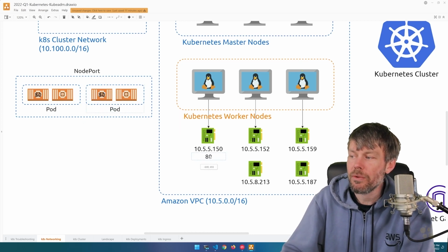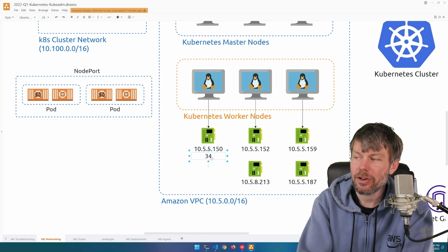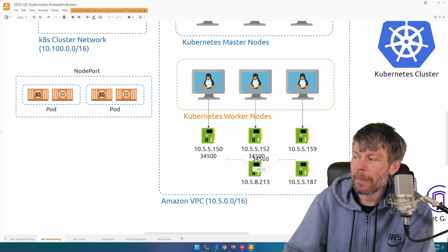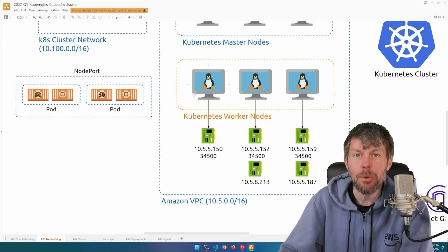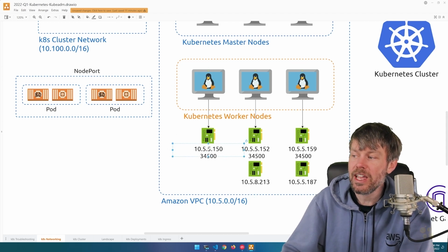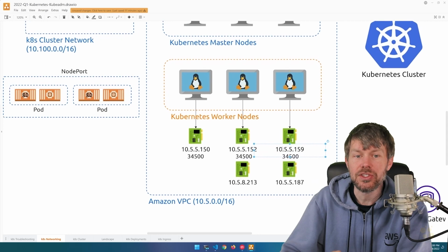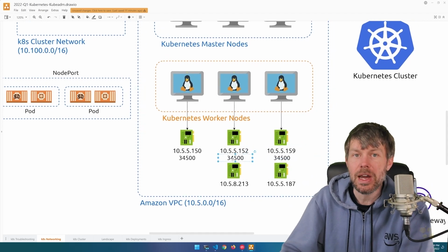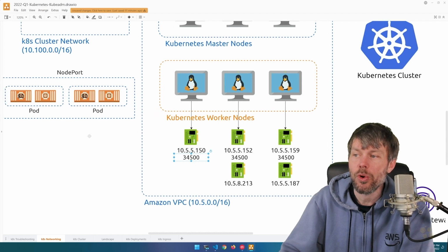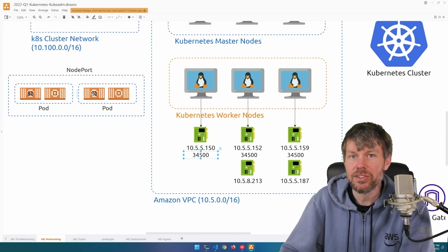So for example, on our worker nodes, maybe we want to map port, I don't know, 34,500 to port 80. So we'll take that port and expose it through the service controller on all of the network interfaces that our nodes have, and then we could hit any one of these nodes in our cluster on port 34,500, and that would forward the traffic over to port 80 running in these pods here.